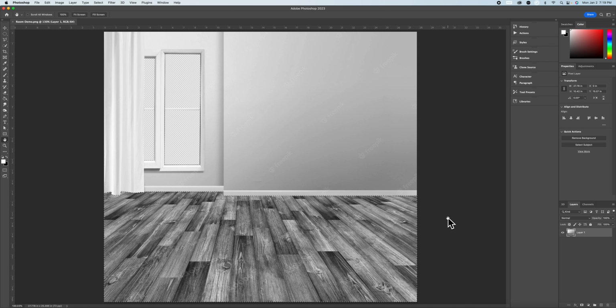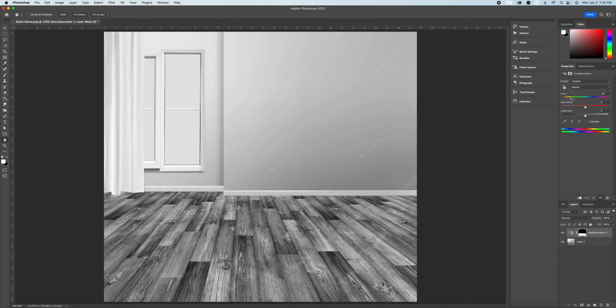I'm going to look to now colorize this. To colorize this, we're going to be using our adjustments panel. The adjustments panel is located over on the right side navigation. I click on the adjustments panel, and I can look for the first icon, second row. This is the hue and saturation, and this is going to create a layer mask that sits on top of our background image. To colorize this image, if I take a look at the settings in what is now the properties panel, it shows us a hue, saturation, and lightness.